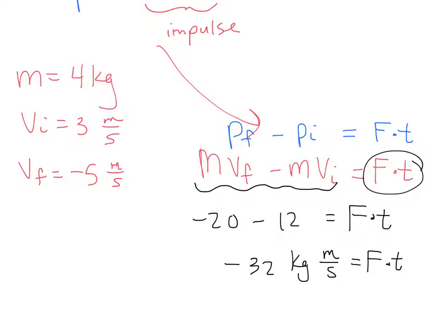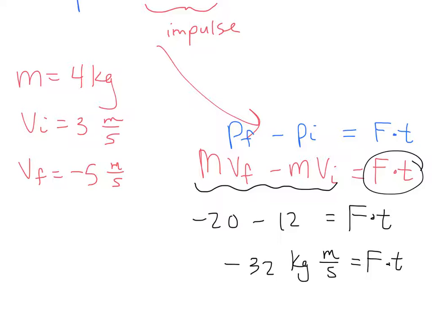There's another way to think about it. If I throw an object this way and it hits the wall, which way does the wall push? So what kind of a force does the wall push with? Even though we don't know what the force is in this problem, the force applied is in the opposite direction of motion. So it's definitely a negative force. And this has to be negative, so we get a negative divided by this negative, which would give us a positive time. That's how you can do a mental check.